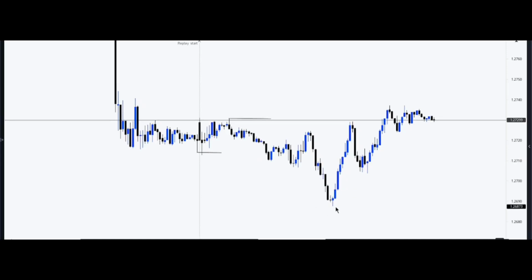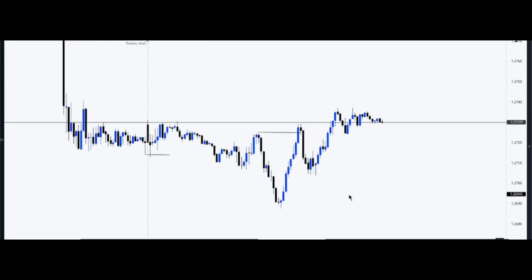So this is the low now. For this low, change of character. Where is the change of character here? This is your change of character. Simple. And as you can see, it took it out. After change of character, what do you want? Remember what I showed you, that diagram I showed to you on the daily time frame.